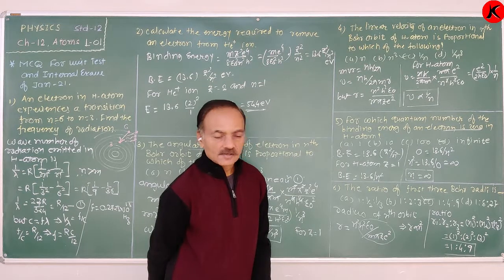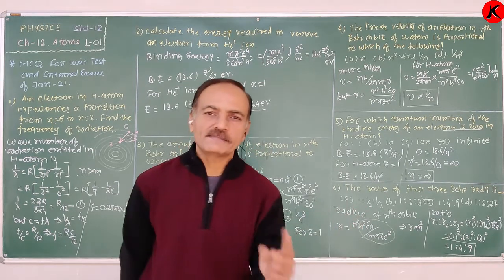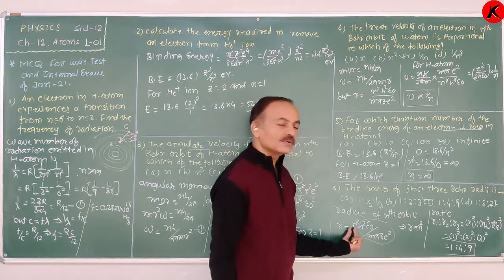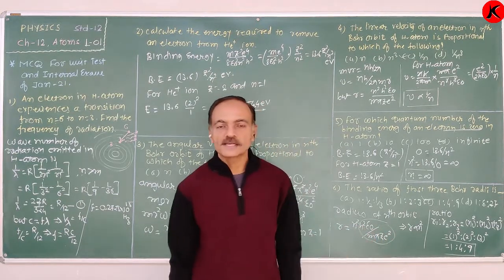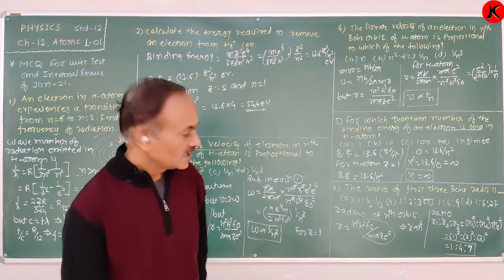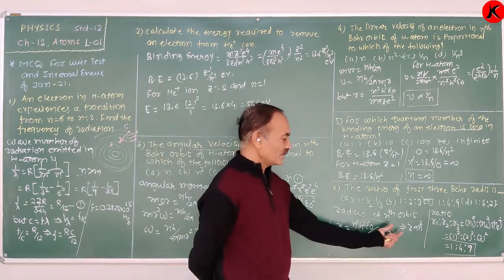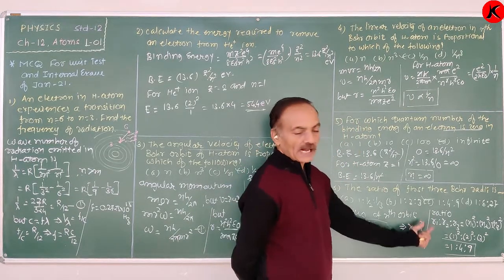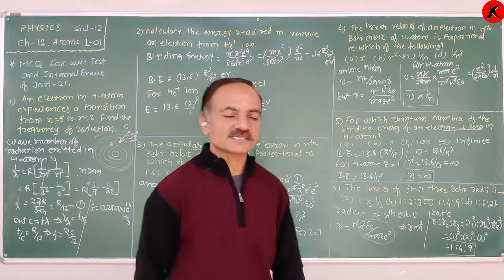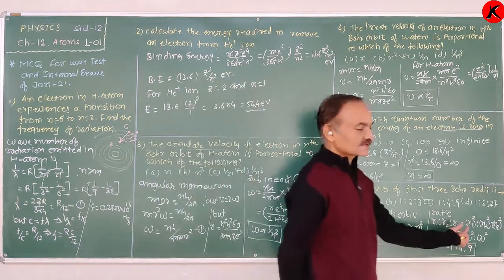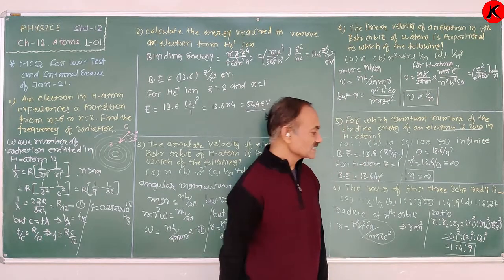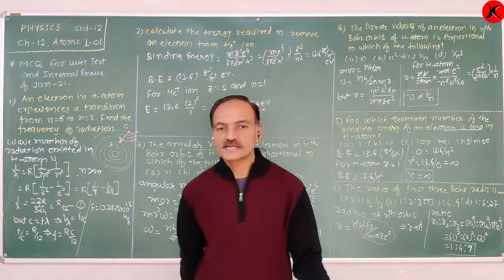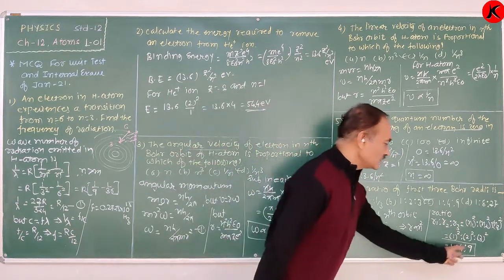In the numerical, we only have to keep in mind the equation of the radius of the nth orbit. R is equal to n square h square epsilon 0 upon m pi z square. So the remaining quantities are constant. Therefore, R is proportional to n square. Therefore, the ratio of R1, R2, R3, the radii of the first three orbits, is equal to the ratio of the squares of the quantum numbers, N1 square, N2 square, N3 square. Quantum numbers 1, 2, 3, therefore 1 square, 2 square, and 3 square, therefore 1 : 4 : 9.